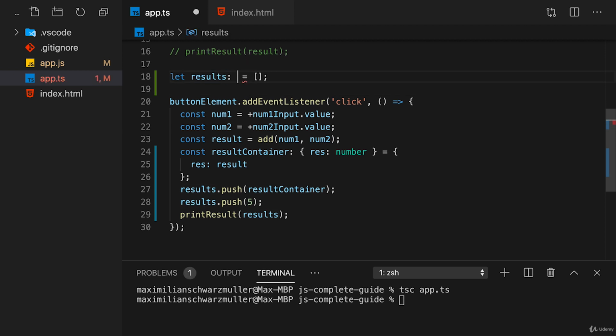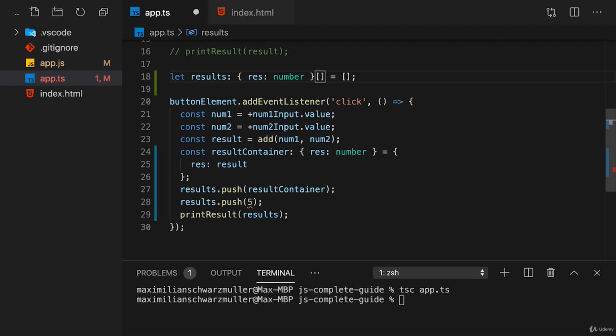So let's assign a type here. And in this case, I want to have a collection of objects in this array. And the objects should have this structure here. So in that case, I can add this as a type. But now I would say that results should be an object of that type. But it should be an array holding such objects. And we make that clear in TypeScript by adding square brackets here.